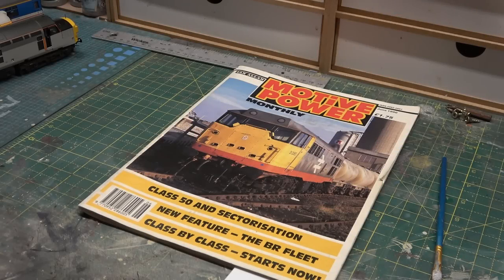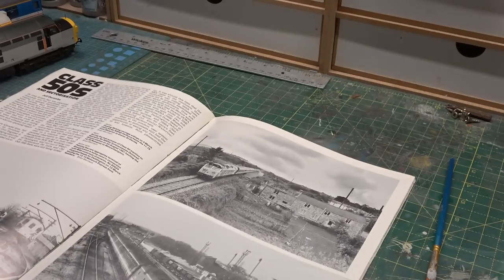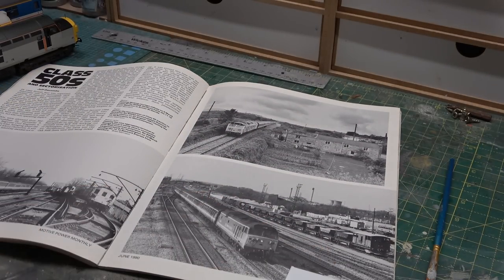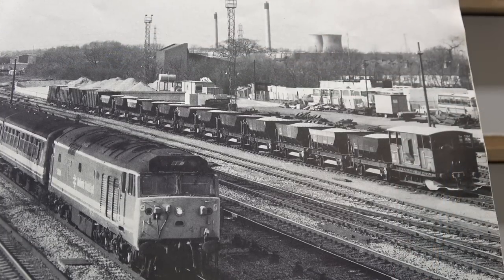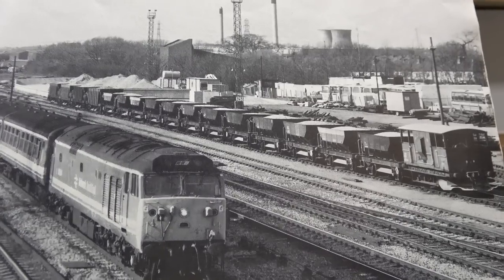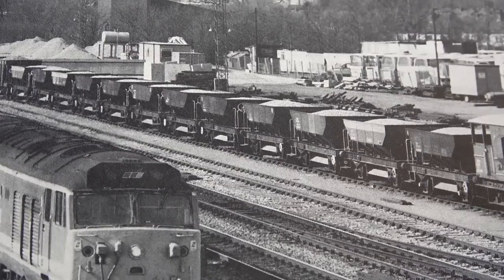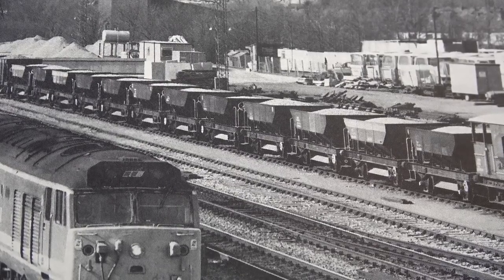So if we take a look at this copy of Motive Power Monthly from June 1990, we can see we've got some dogfish wagons in the back of this image here, so we can have a look at what the weathering should be like. We can see here in this photo from Brian Morrison that we've got a selection of dogfish wagons in the background behind this Class 50, and you can see most of them are actually quite filthy and finished in the olive colour of the departmental livery, which by this point in time had weathered to sort of an orange rust colour.